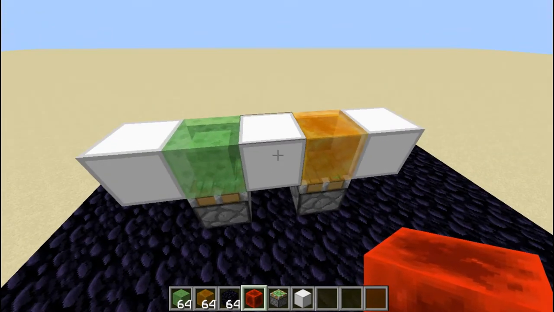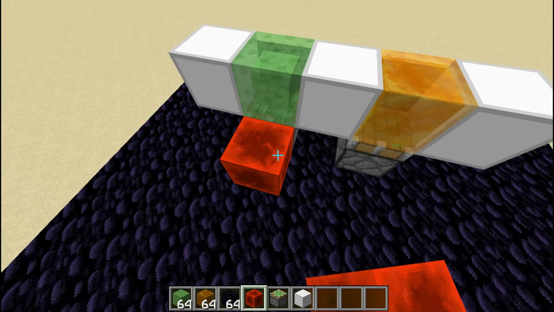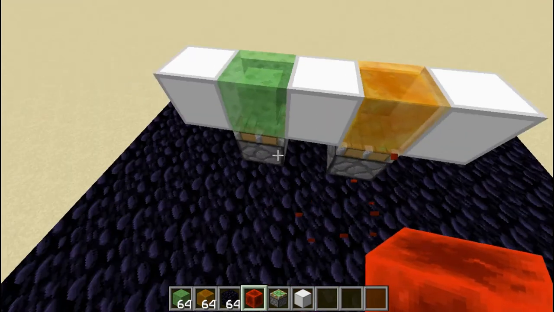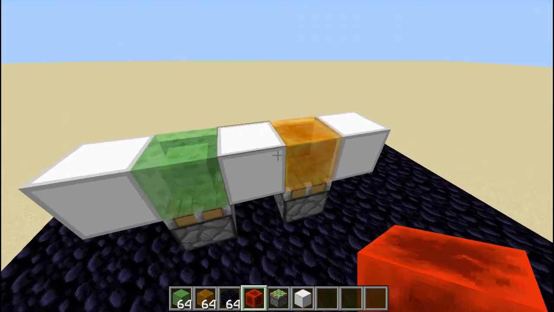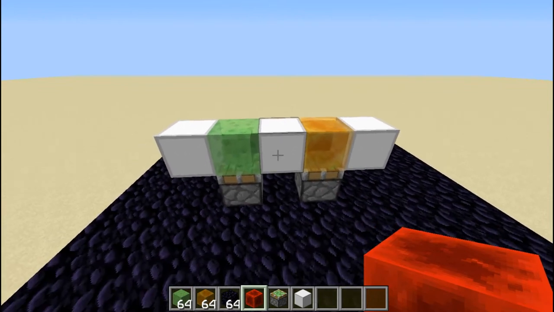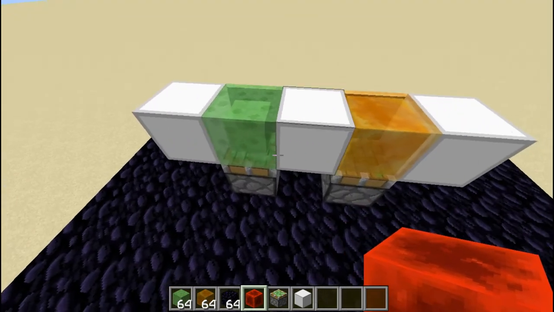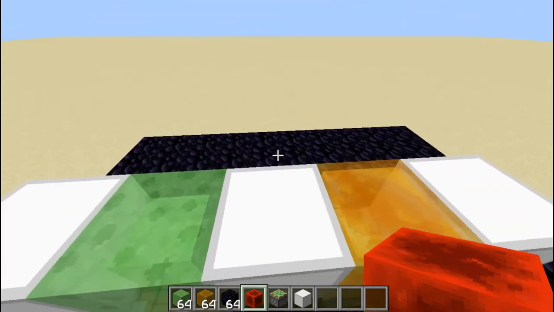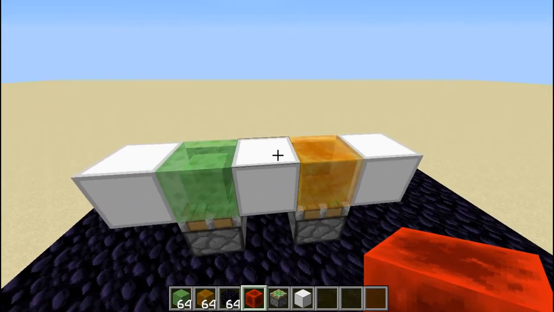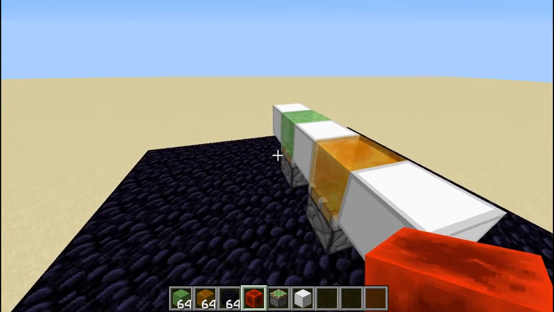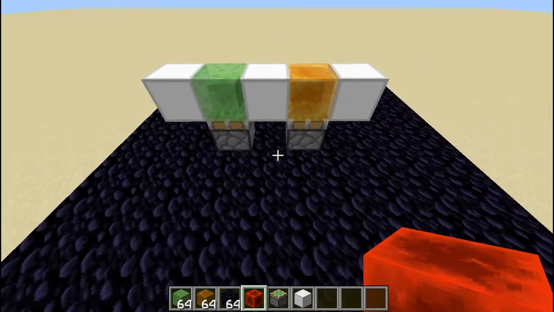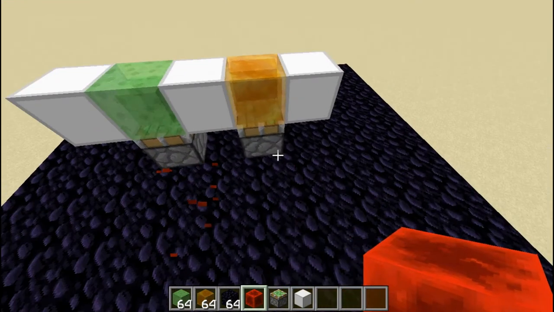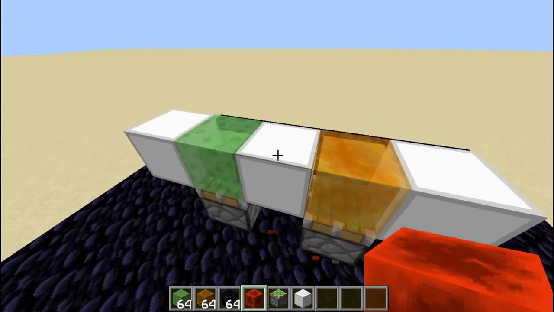The first thing you need to know is that they are both sticky blocks. As you can see, they are sticking to this block right here. The block in the middle depends on the block that is moving. The block that does not move does not stick to it until it moves. So let's try to move both of them at the same time. This block is just going to go up with them because they are both moving. As long as they're moving, it's going to move too. So the first similarity is that they are both sticky blocks. See, slime blocks stick to blocks and honey blocks stick to blocks.